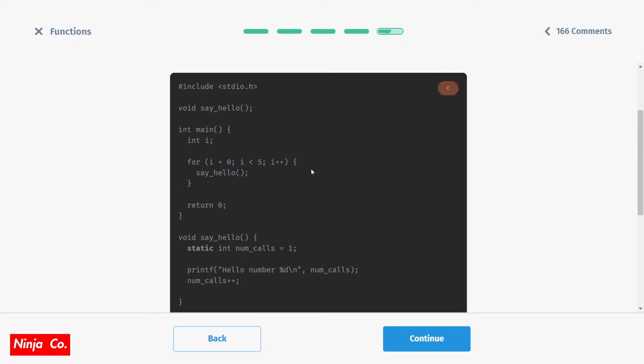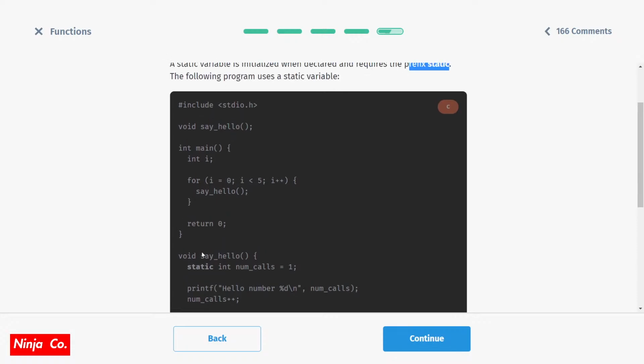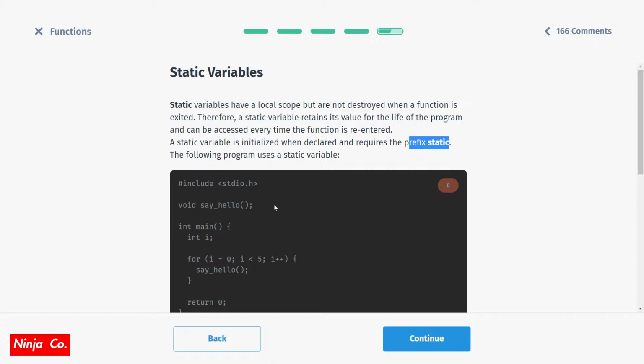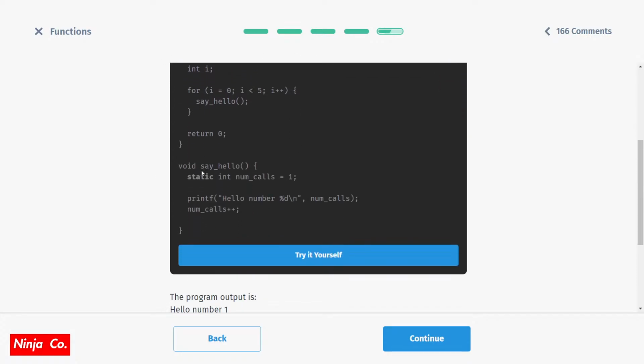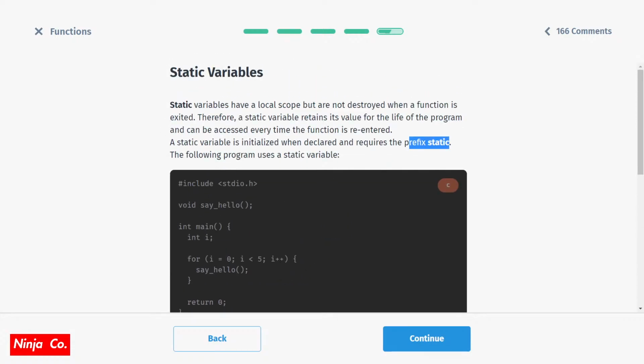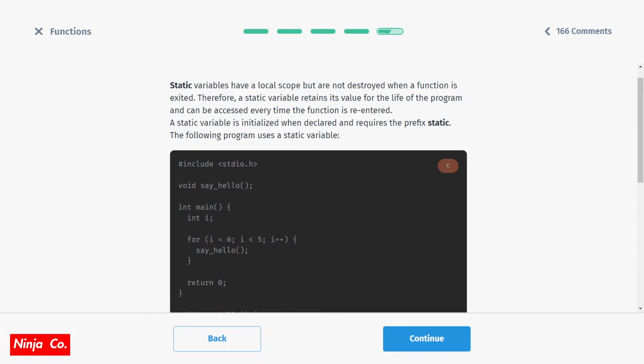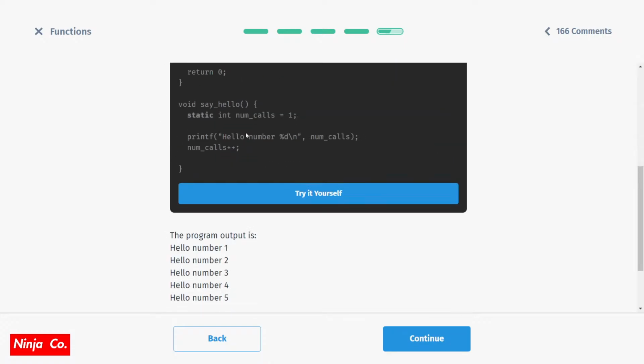So the other local variables get destroyed after the function is exited, but if you use the static keyword, they will be static for the life of a program, even when the function is exited.